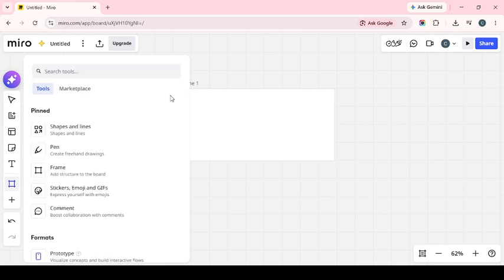Once your board is open, go to the toolbar and select the mind map option. This will activate the mind mapping tool and let you begin creating your structure. Start by entering your main topic. Think of this as the central idea of your entire map. It should be short, clear, and easy to understand at a glance, because every branch you create from this point will connect back to it. Taking a moment to label the main topic properly can make the whole map easier to organize later.